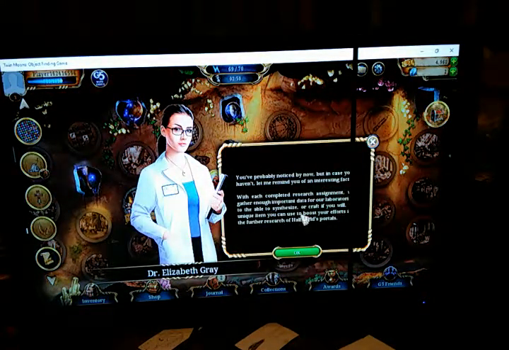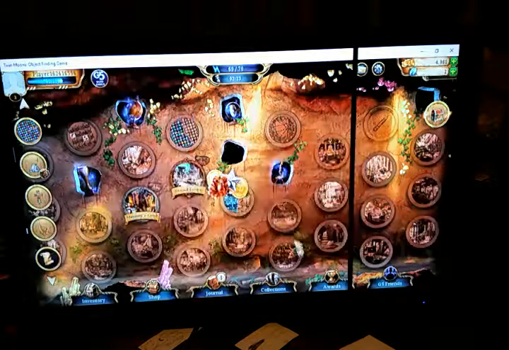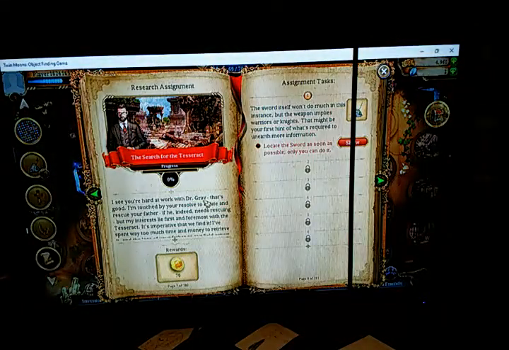You probably noticed by now, but in case you haven't, let me remind you of an interesting fact. With each completed research assignment, we gather enough important data for our laboratories to be able to synthesize, or craft, if you will, a unique item you can use to boost your efforts in the further research of Half-Wood's portals. Cool! Awesome!